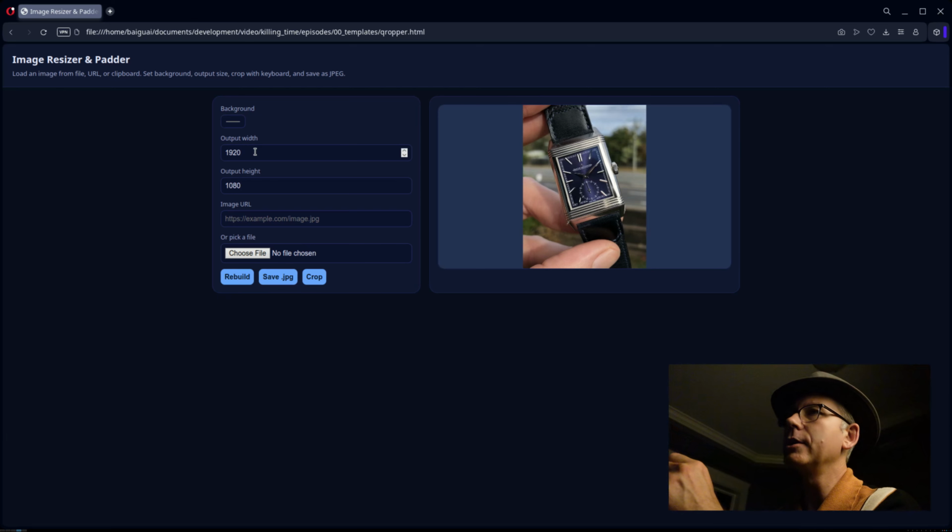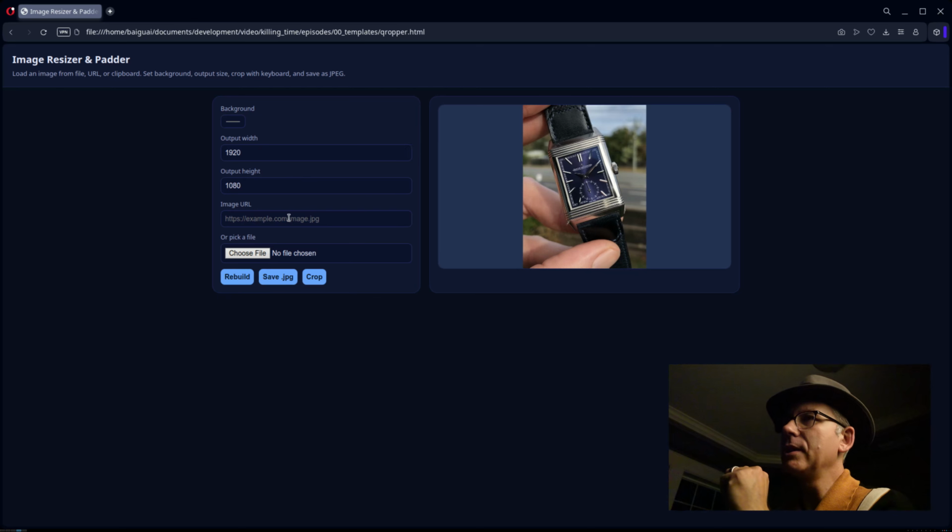You can actually use different sizes, but I have it defaulted to 1920 by 1080. And the image URL piece I don't think really works, so you just want to paste them in here. So let's find something that we can crop, because this is great if you want to just paste it in here and utilize whatever it gives you.